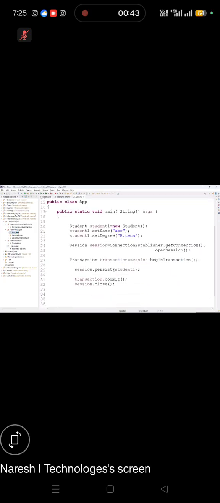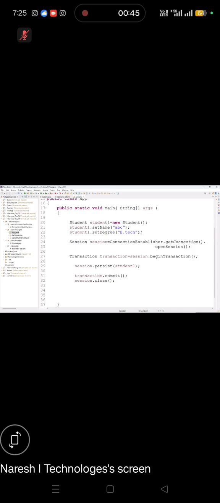In app.java class, instead of writing the things by our own, I mean to say all the configuration file, we had created one singleton class known as connection stabilizer.